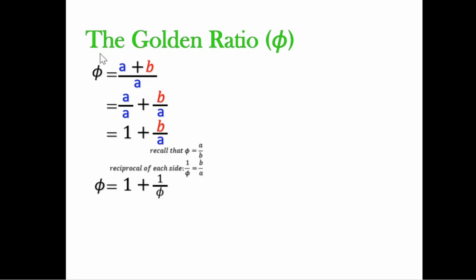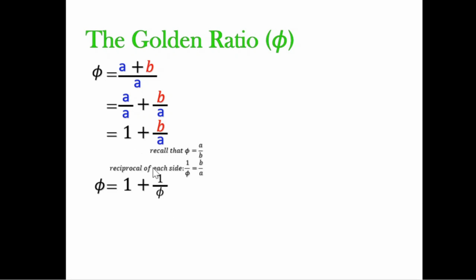Mathematically, why are we doing this? We are trying to compute for phi, and our equation involves two other variables, A and B. And in mathematics, if we want to solve one equation, we need to get rid as much as possible of the other variables. Of course, when we get rid of the other variables, it has to be mathematically correct. We now have an equation involving one variable only. This means that we can now solve for the value of phi. But before we do that, we need to rewrite our equation first so that it would be easier for us to solve. Now, how do we do that?